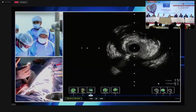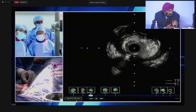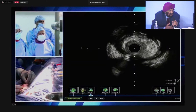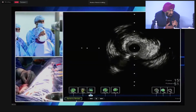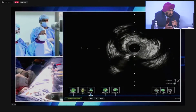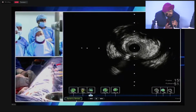Dr. Gambhir, I want to ask you, if you want to stent the LM, do you want to stent up to the LM ostium? If there is no disease at the ostium, as in this case, I generally do not go up to the ostium for two reasons. One is that once you are at the ostium and have to engage the guiding catheter time and again, you may cause a longitudinal distortion of the stent. Number two, if the patient develops disease in the distal circulation at a later stage, then it becomes difficult to engage the guiding catheter. So I'm not the one who would go up to the ostium of the left main. I'd leave a few millimeters. And as you said, 8 millimeters of the length of the left main from the bifurcation needs to be stented. That's, I think, fair enough.